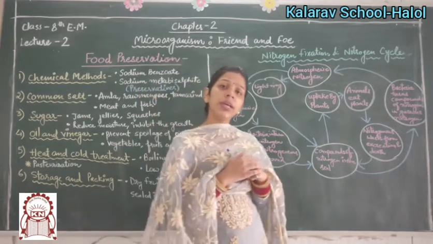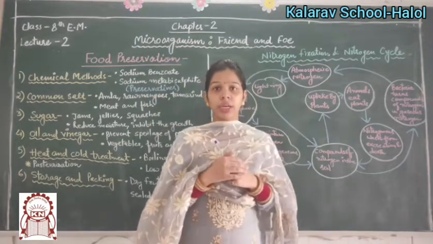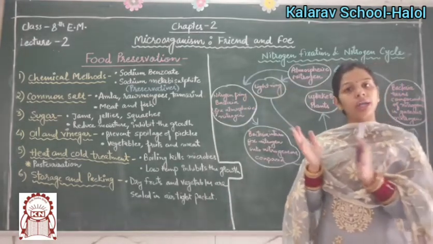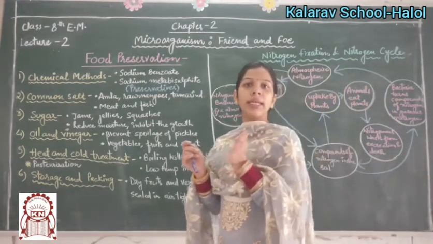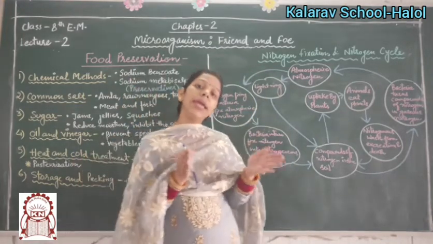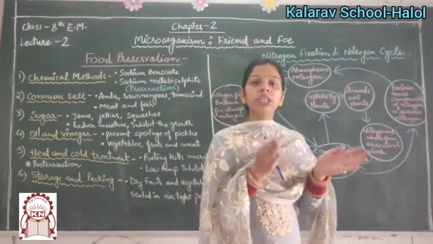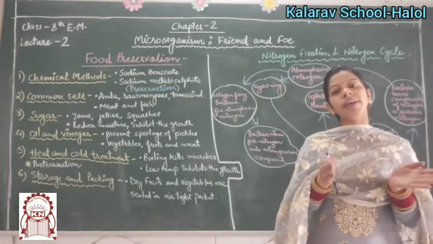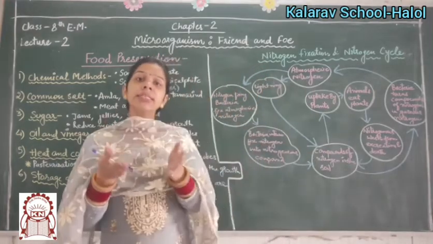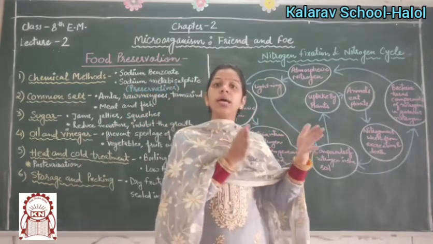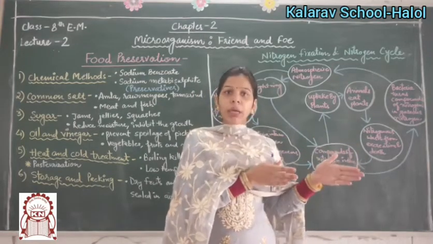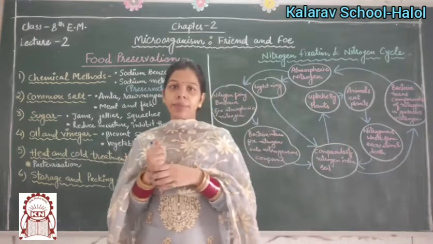As our atmosphere contains a lot of nitrogen, it can be fixed by certain bacteria or microorganisms. Rhizobium bacterium or blue-green algae are the two main microorganisms which are used to fix atmospheric nitrogen. The atmospheric nitrogen is converted to some usable form by the bacteria, rhizobium and blue-green algae.